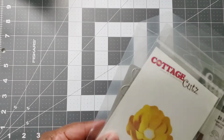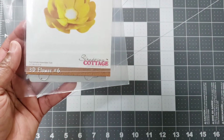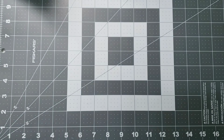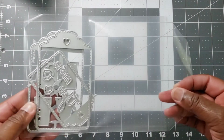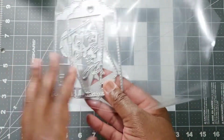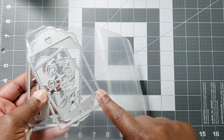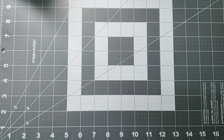For dies, I used my Cottage Cutz 3D flower die number 6. I also used this die, from Scrap Diva 29 from her shop, the Love Tag kit. I used one of these tags. I think it was this size I used.